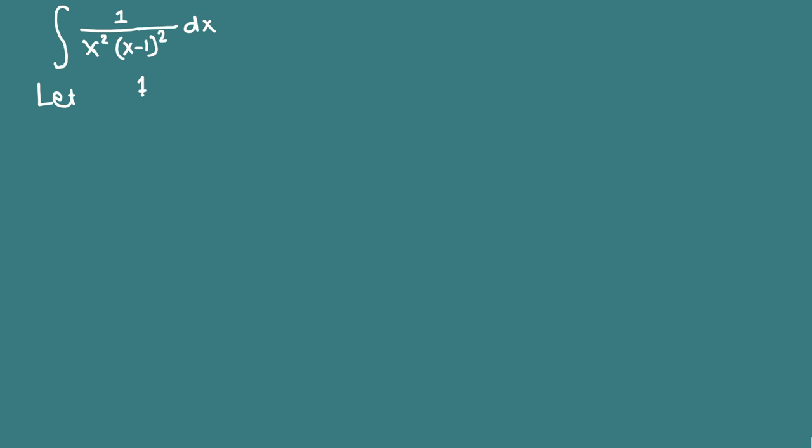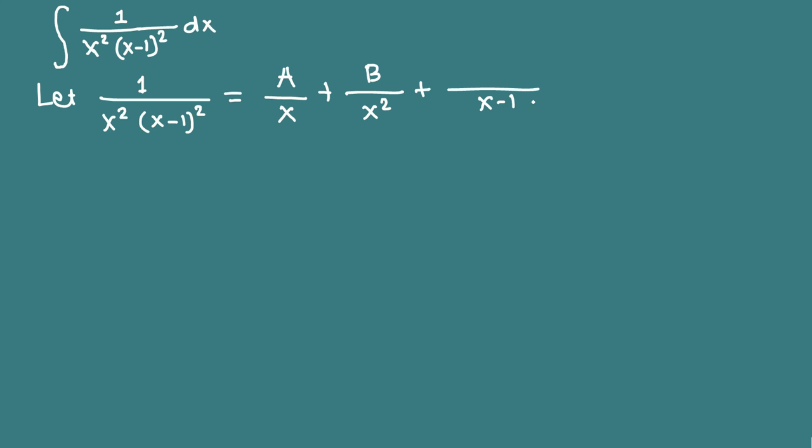the fraction 1 over x square, repeated root, (x minus 1) square, repeated, equals x square. So we have to write x and x square. Since this is a linear factor, we will have just a constant a, and in this case another constant b. Same thing here, x minus 1 and (x minus 1) quantity square, a, b, c, d, and we will determine a, b, c, d.